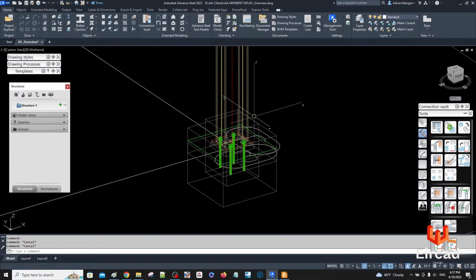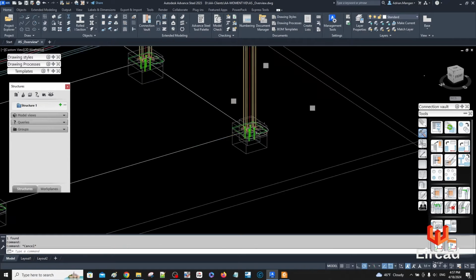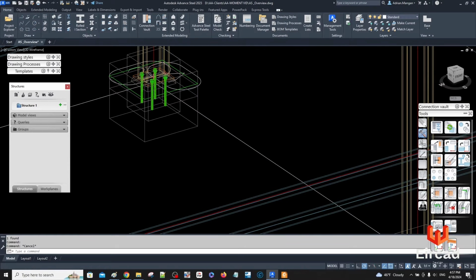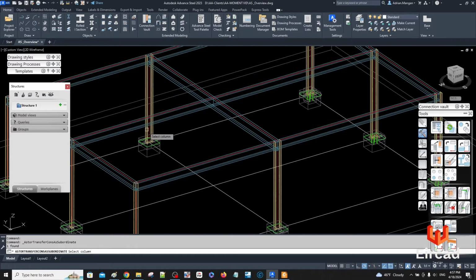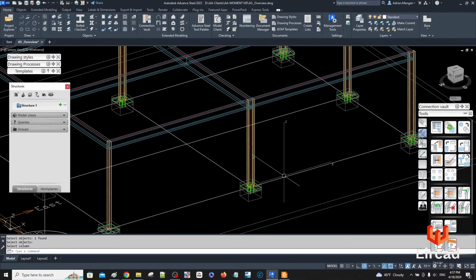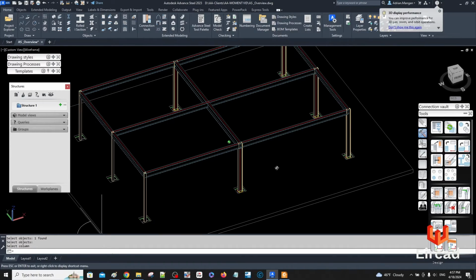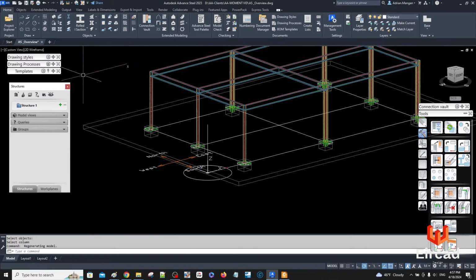So this one over here is the primary connection, but you don't need to find it because you can just upgrade one of the other ones. So we can see this is the primary connection. So you don't even need to pick that to copy though. I can pick any element of this one and do this same copy over here. And I can select this one. Do I want to add additional concrete objects? Yes, I do. I want to select this. And then I want to pick this one, and yes, and this. Okay, so now these five columns all have the same connection on the bottom, base connection.